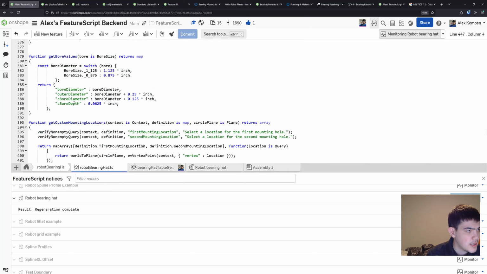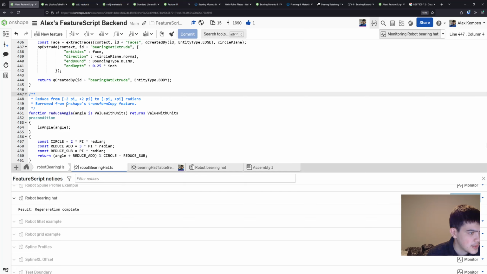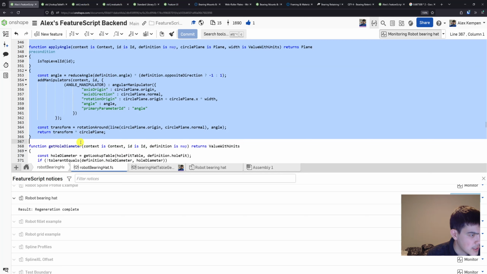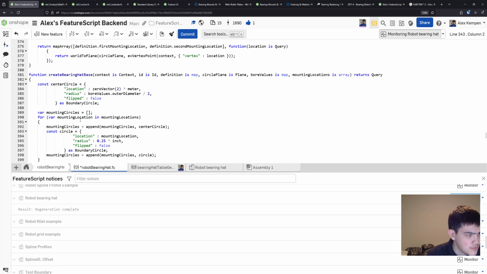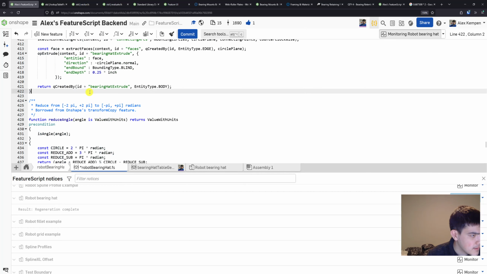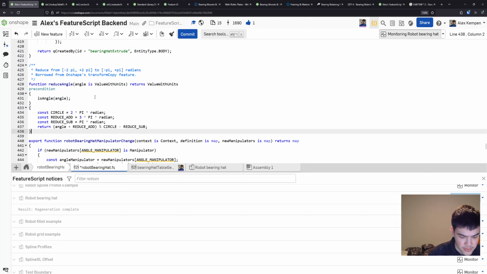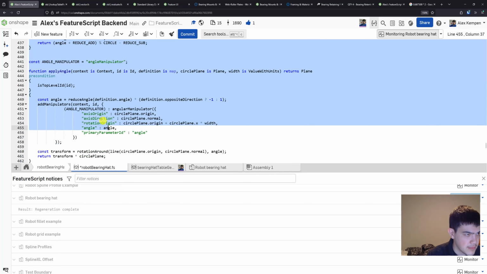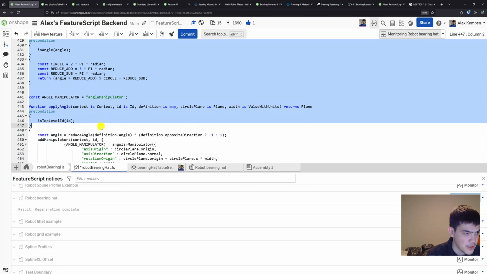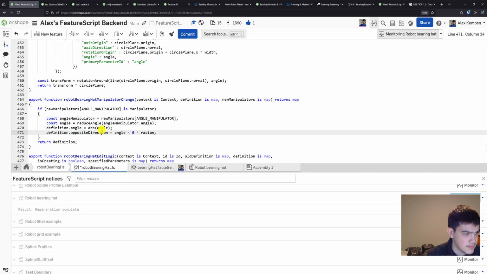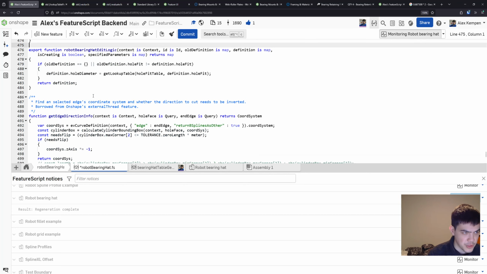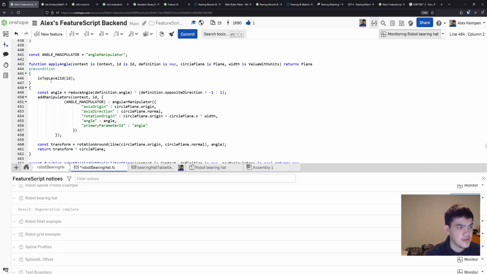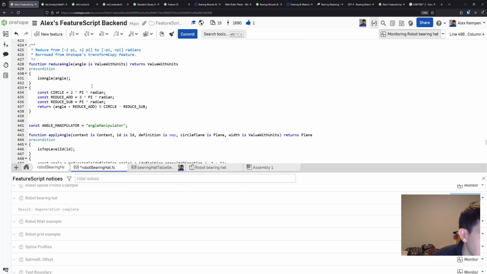And then I do want to clean up some of this angle stuff a little bit. The ordering here is kind of important. I'll move this stuff down here. I'll keep reduce angle in the neighborhood because these are the functions that use it. So logically, in my mind, this is reduce angle, and then my angle manipulator, which is added here and then updated here. So I've kind of grouped the logic together, which is nice. And here, this is kind of its own functional unit as well, so I'll just leave that at the bottom.